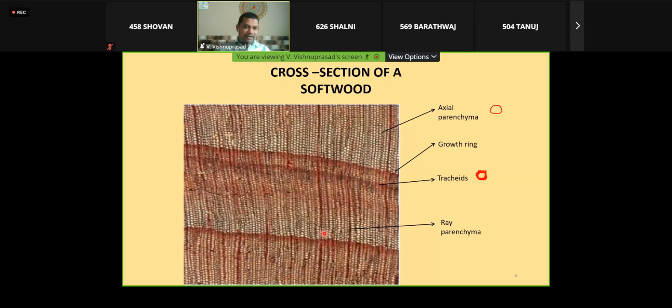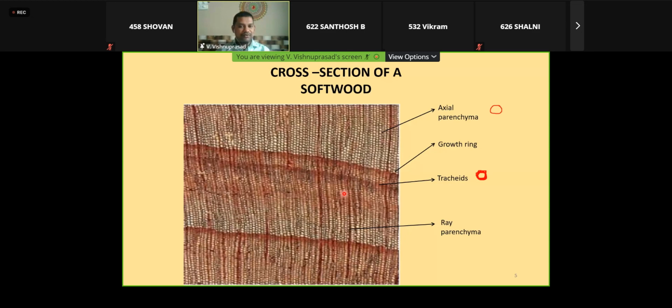We have to take a look at the RLS and TLS also. Then the difference is very clear. So that's the ray parenchyma. Now this is the other angle. We are looking at the RLS, that is the radial longitudinal section. As I mentioned yesterday, if there's a wood cylinder, you have to take a section through the diameter. When you take that section and observe, that's the RLS you are looking at. This is how it appears.